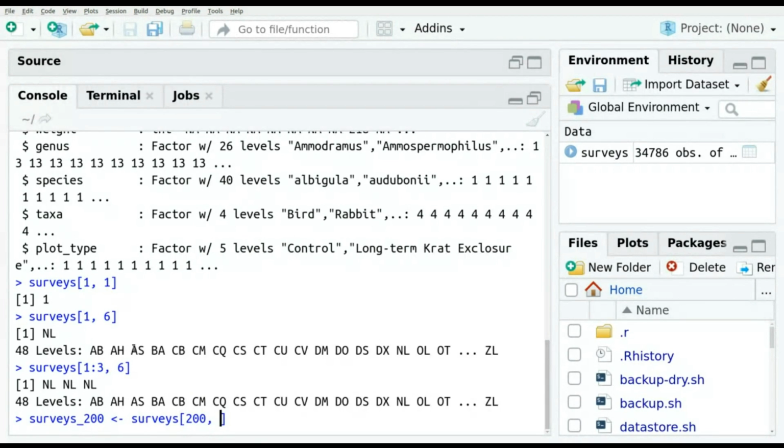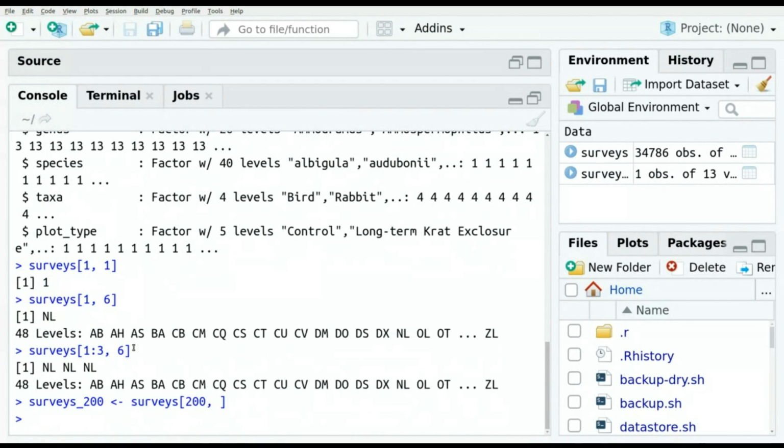That means we take everything, in all the columns. And if you check the environment, top right, you see that surveys_200 has one observation of 13 variables.